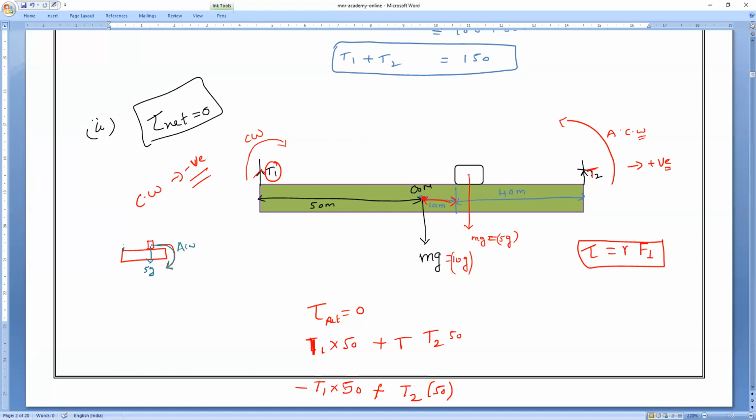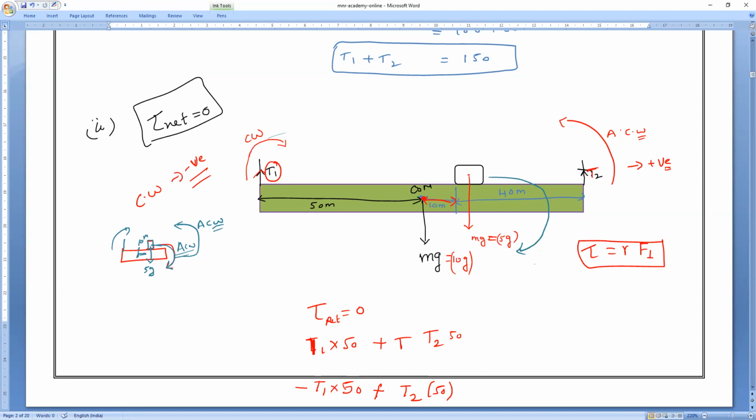Of course, this T1 is taking clockwise and this T2 is taking anti-clockwise. It is balanced. But from 40 meters, we are putting from the center 10 meters away a mass of 5 kg. So which will it take now? Clockwise or anti-clockwise? Everybody, please respond. Yes, it will take the clockwise direction. So that is how it is balancing. Do you understand, brothers? These both are clockwise and that is anti-clockwise. That is how it is balancing both the sides. Do you understand?